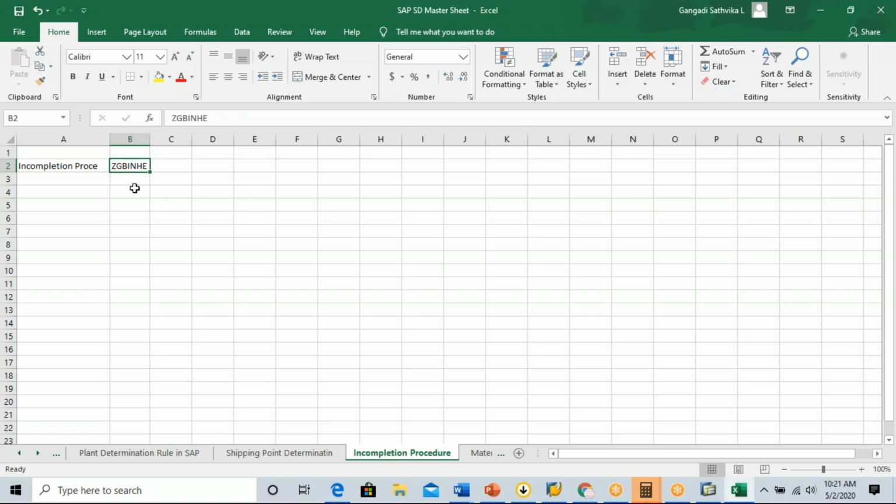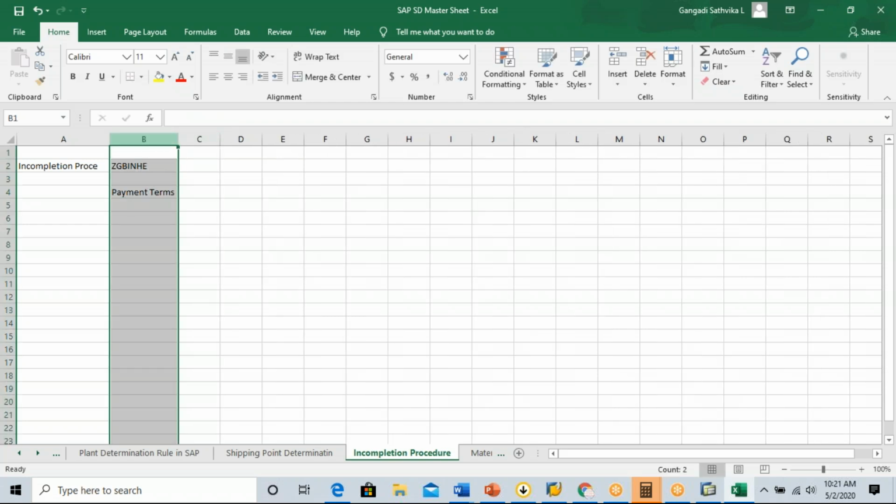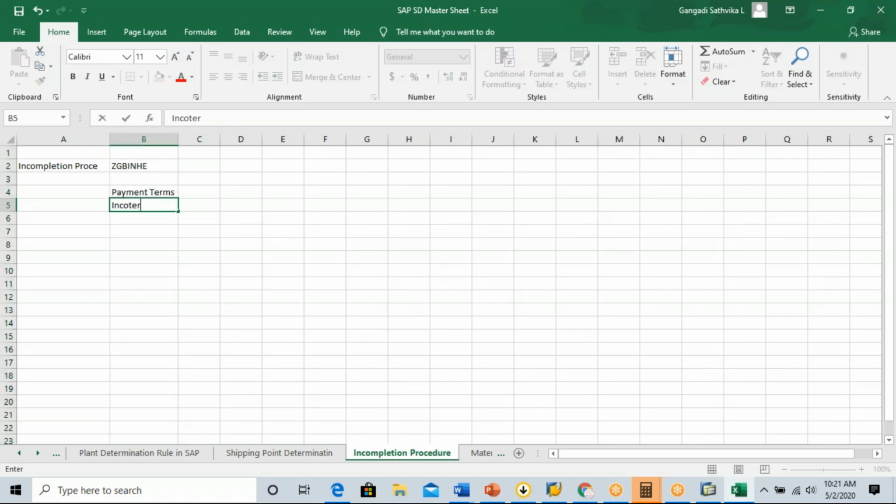Under this, I am making payment terms mandatory. Okay, and then I'm also making incoterm mandatory. Okay, and also I can make sold to party mandatory and ship to party mandatory.